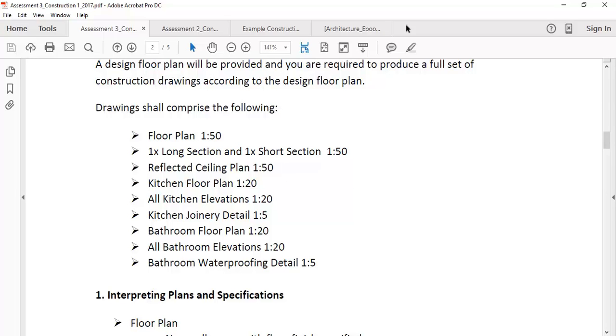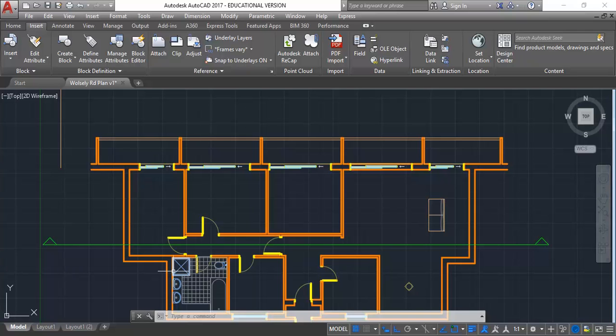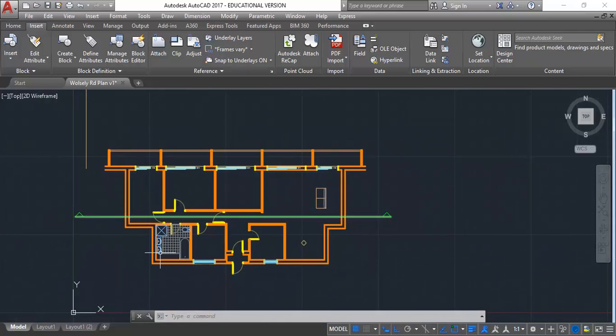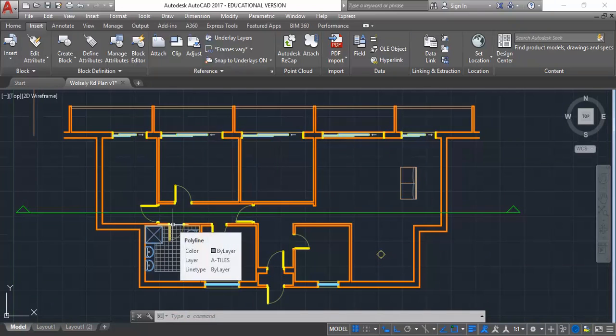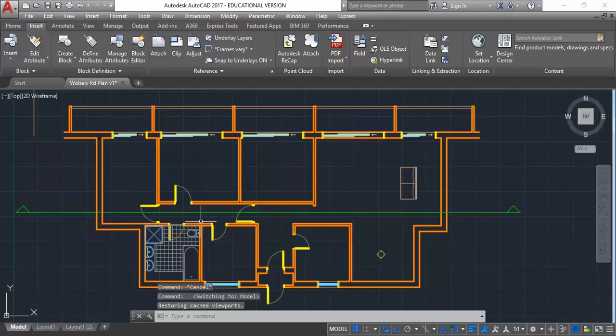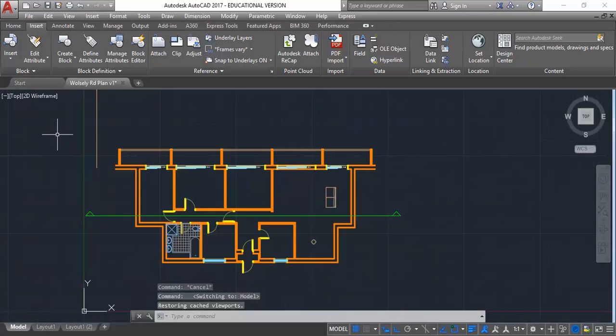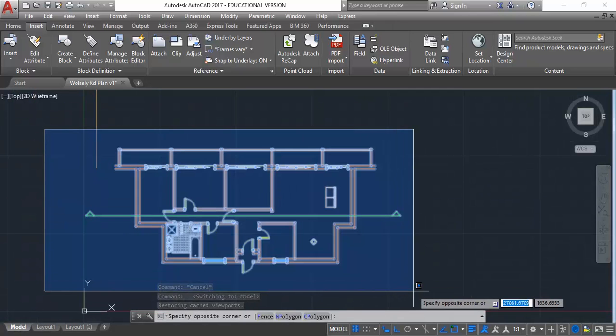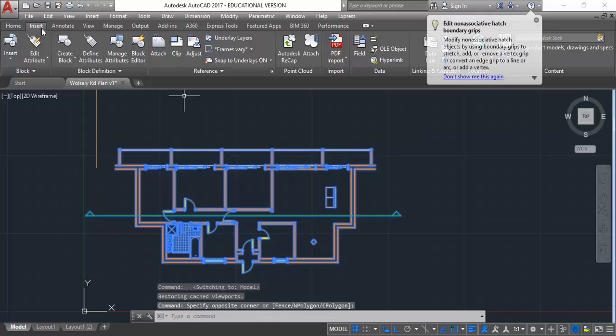So, okay, with this floor plan here, I can probably just change the formatting and make that into a reflected ceiling plan. And so instead of copying it, in some situations you may want to copy the whole thing over to one side and then modify it to turn it into the reflected ceiling plan.